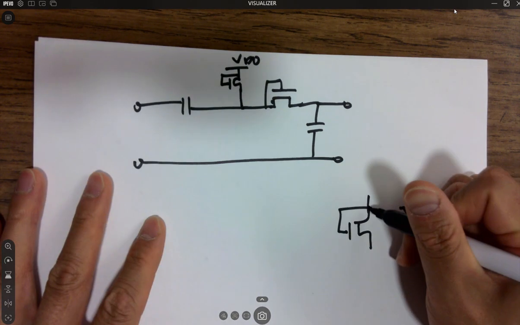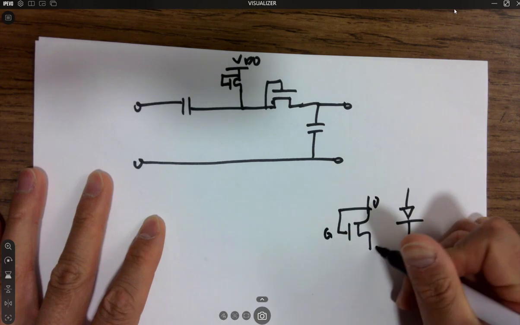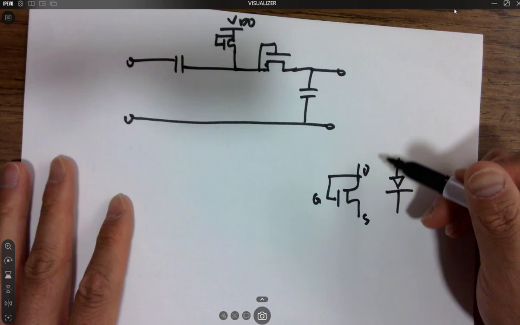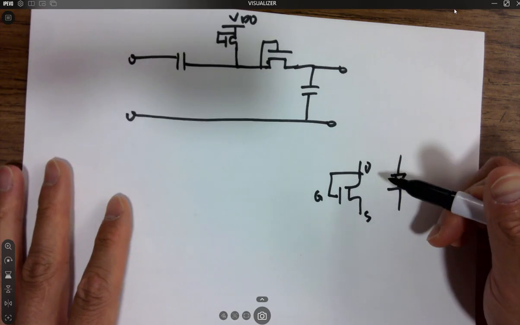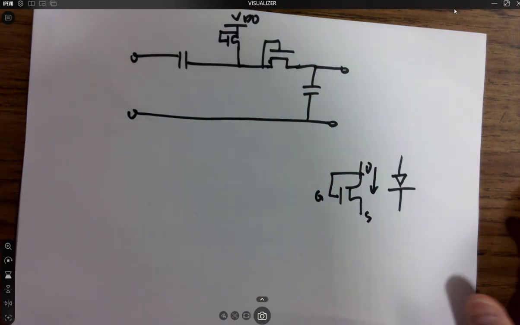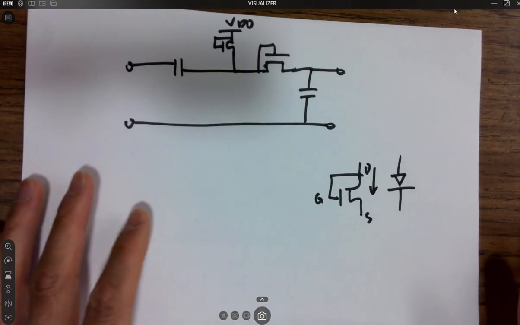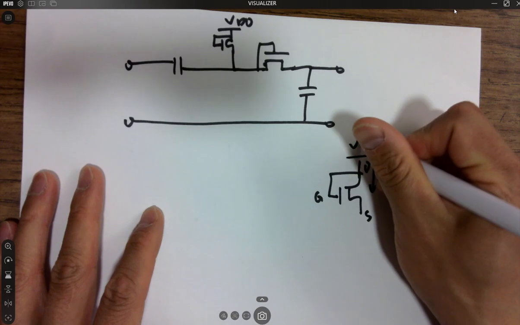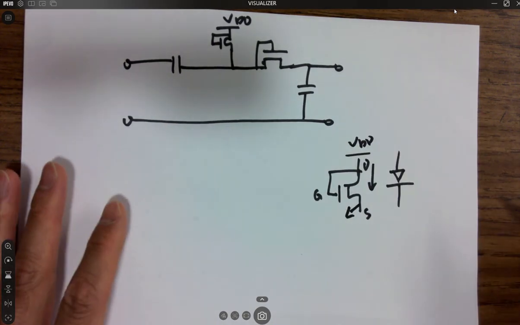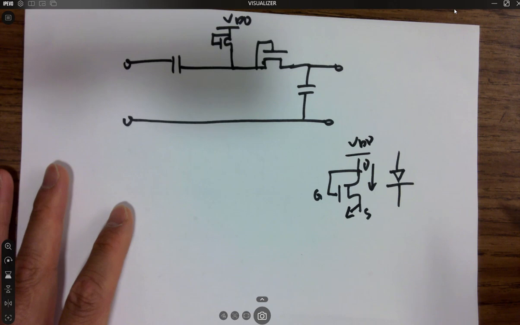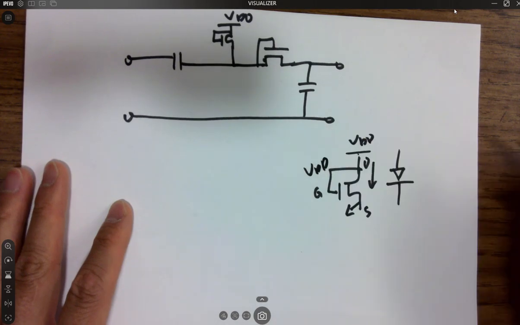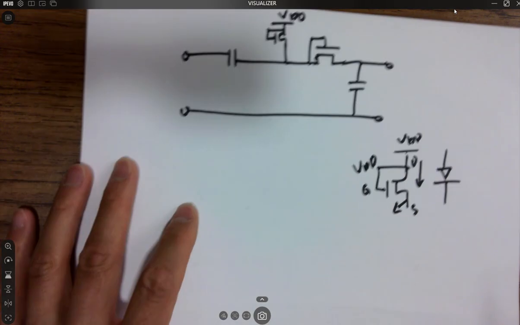So for this guy, if you tie the gate to the drain, you are guaranteed that this guy is operating in saturation mode. We covered this previously. And it is able to run current from top to bottom. Okay, and there will be a drop from top to bottom if you have a VDD here. So what is the largest voltage you can receive at the source? Because VDD is here as well, the gate is the same as the drain, right? So both are VDDs.